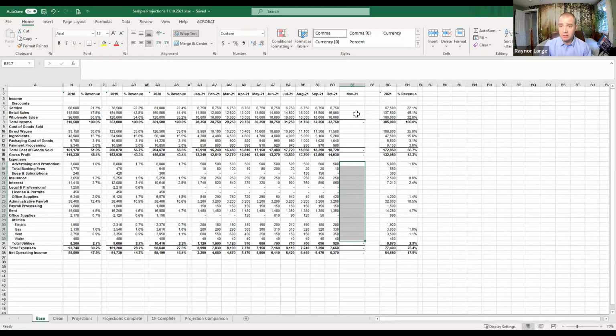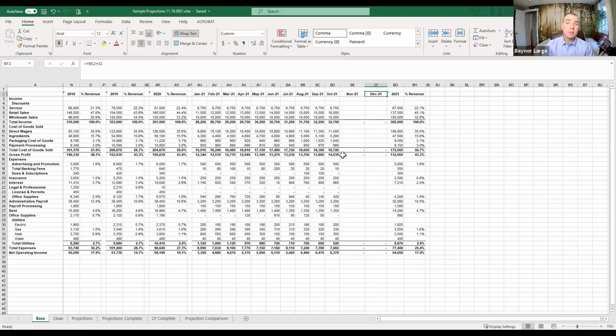So I'm keeping the equations as they are, because we only want to project the raw data, and we want QuickBooks to do as much work as possible for us. So now I have November, and I can copy and paste this over into December. So we can manually go in and enter your best guess information, or you can wait until you close November and enter actual information or repull this.